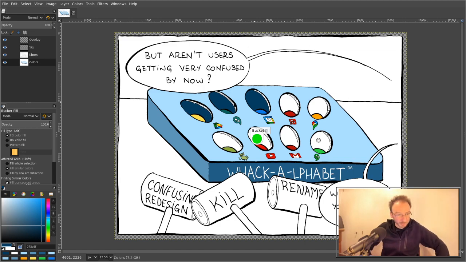OBS is telling me that it's using about 35% of my CPU. I don't know whether it's what it is using or if it's everything, but I assume if it's everything, it should be close to 100 because obviously my computer is struggling a bit to keep up with my bucket filling. So it must be the streaming's own usage.